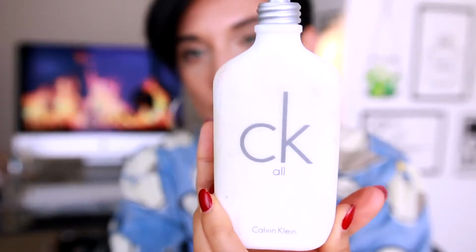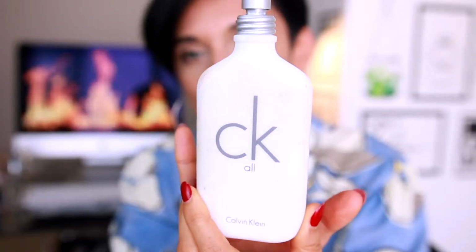And if we started talking about very fresh and citrusy type of fragrances, I suggest you try CK All if you haven't tried yet. This is the favorite fragrance of my son. It opens with a lot of citruses. It's like a citrus bomb. It's a bit soapy, and maybe the very beginning is a bit masculine. And I like to wear this also with a floral dress, with everything.